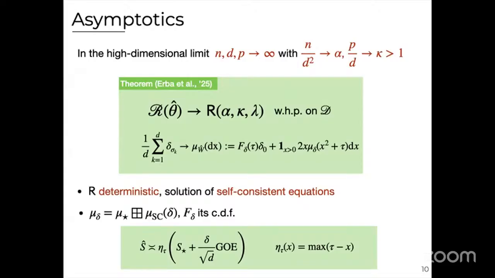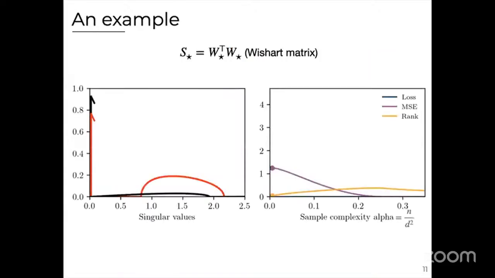Okay, this is a bit abstract. Let me show you a video. This is a case where it's not hierarchical. I just take S star to be a Wishart, just for illustration. So the target has some zero eigenvalues and has some bulk. And then in black, I'm showing the predictor, what is being predicted. And here I'm showing the error as a function of the number of samples. So let's see if this works.